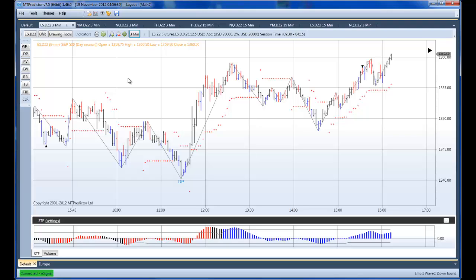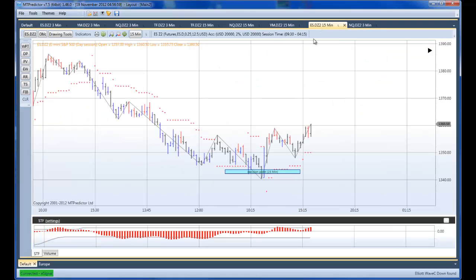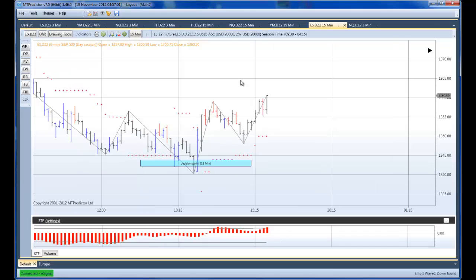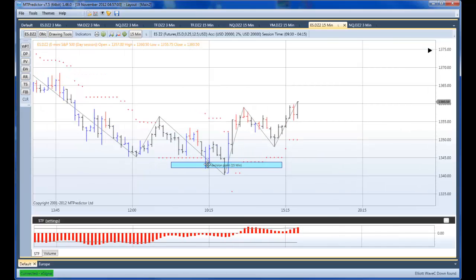Now, in Friday's webinar we were talking about how we ought to be fairly cautious on Friday and only look at when we actually get absolutely ideal setups. So I want to look at this DP buy here, this automatic setup here on the 3-minute ES. Now, standard traders will notice it's against a red STF, but what I want to look at is the 15-minute chart, and here you can see our 15-minute decision point support.